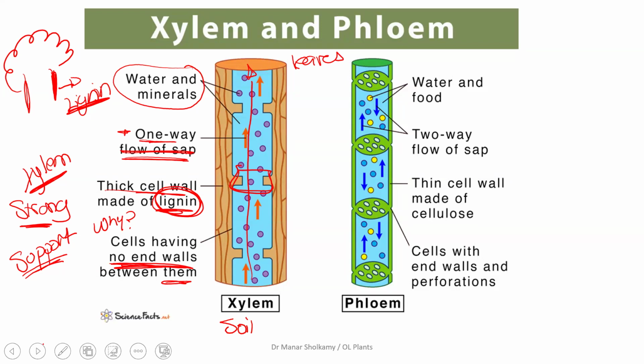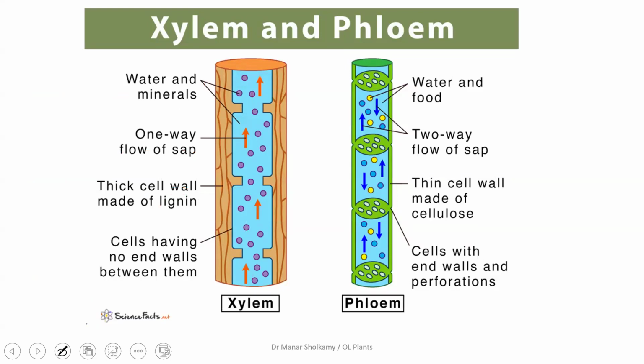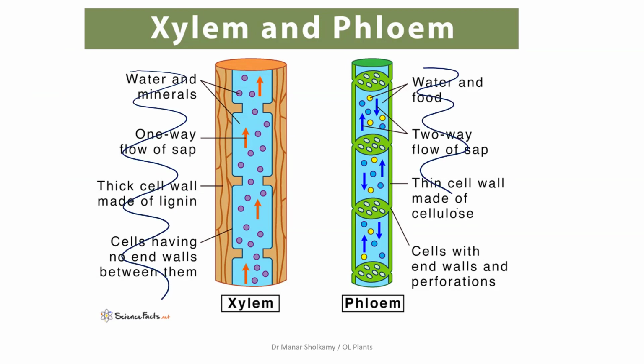Now, let's compare the structure of the xylem with the structure of the phloem. You will not see any questions over the structure of the phloem. But why is it there in your notes and why am I explaining it? Because they will give you a diagram like this exactly, but without the labels. And they will tell you, compare. They will tell you which is the xylem and which is the phloem. So you have to know the difference in terms of structure. You have to know the location and you have to know the different functions.